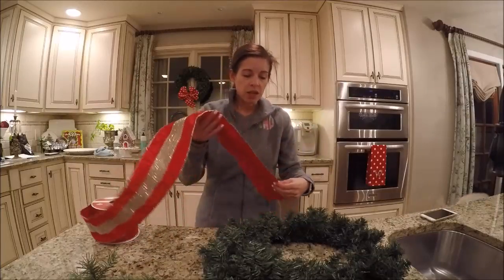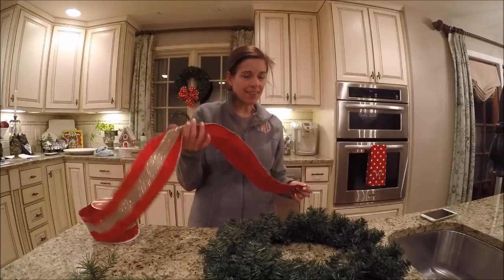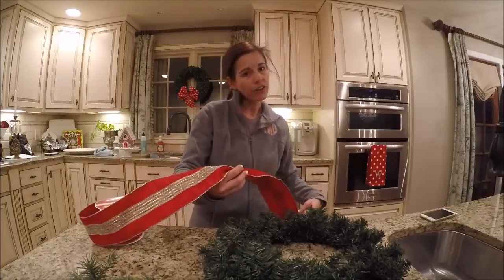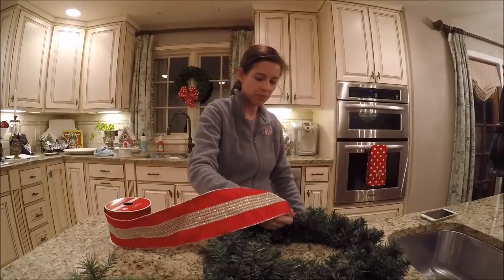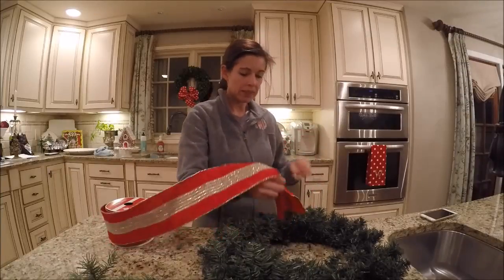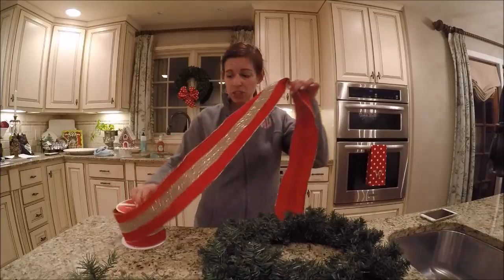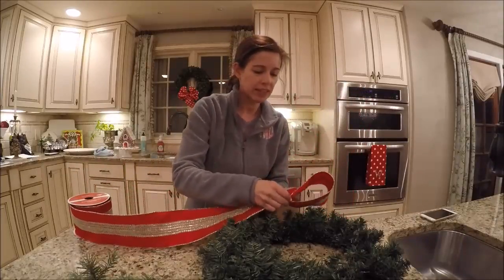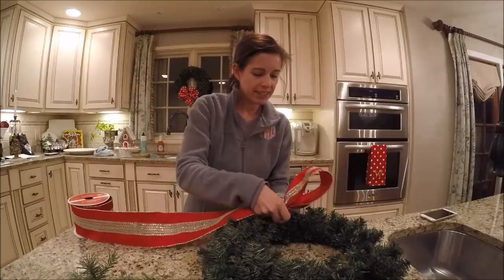So I like to have a nice long tail on my bow. I just think it's lovely, and start off long. You can always cut it, but you can't make it longer. So I just eyeball it, like about this long. I pinch my ribbon, and then I make my first loop, again, just going by sight.